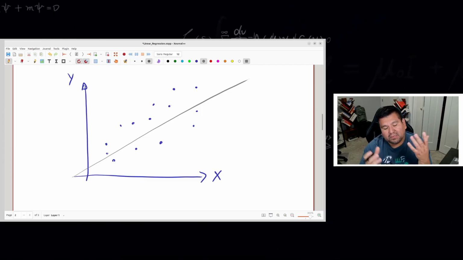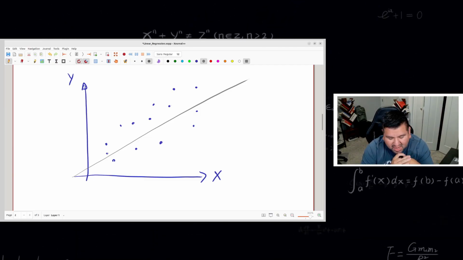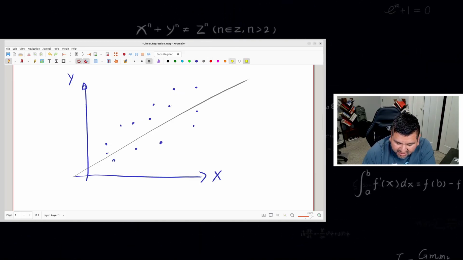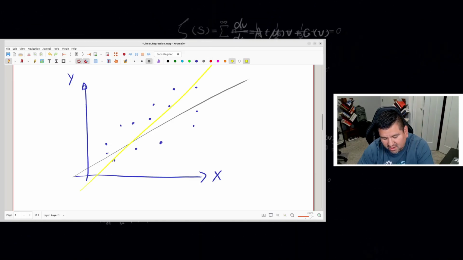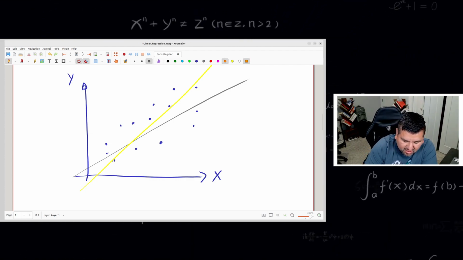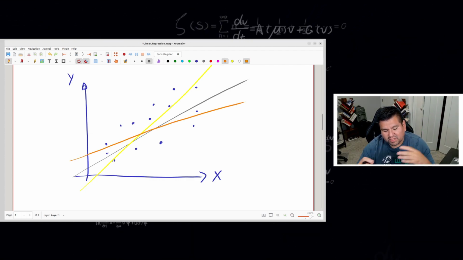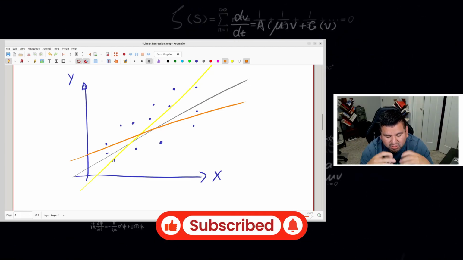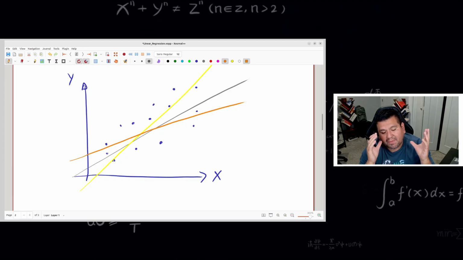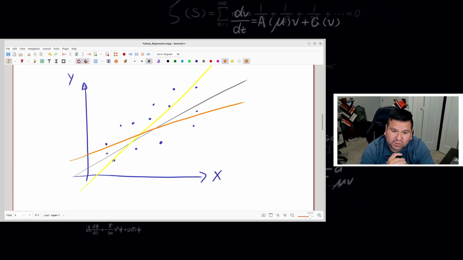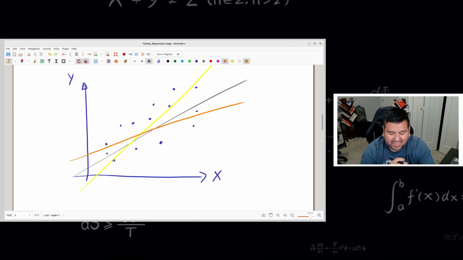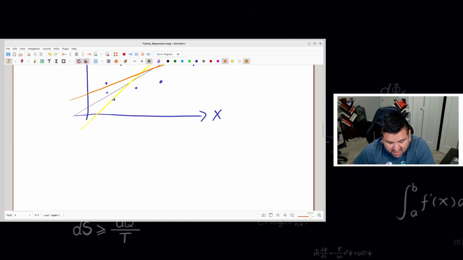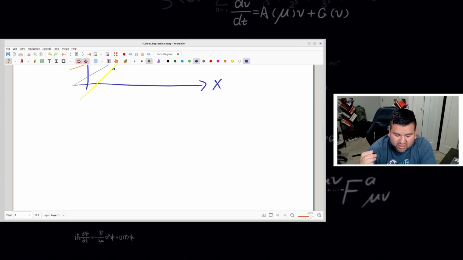But someone else can say, I can see maybe another line. Maybe I prefer this line. Maybe someone else says, no, I like this line. As you can see, there are many different options. So there has to be some sort of mechanism that will help us define what is, in some sense, the baseline for the data at hand. And that's where the idea of ordinary least squares comes into the picture.